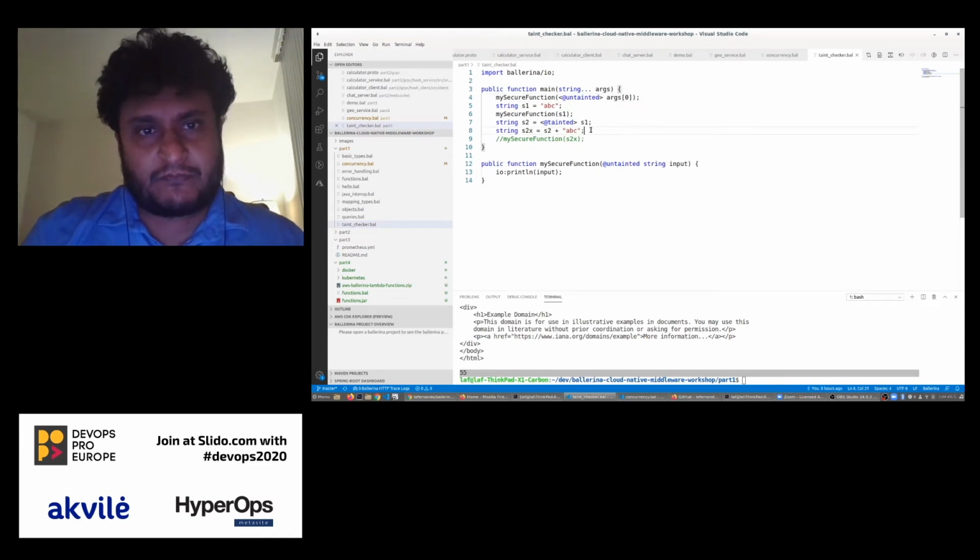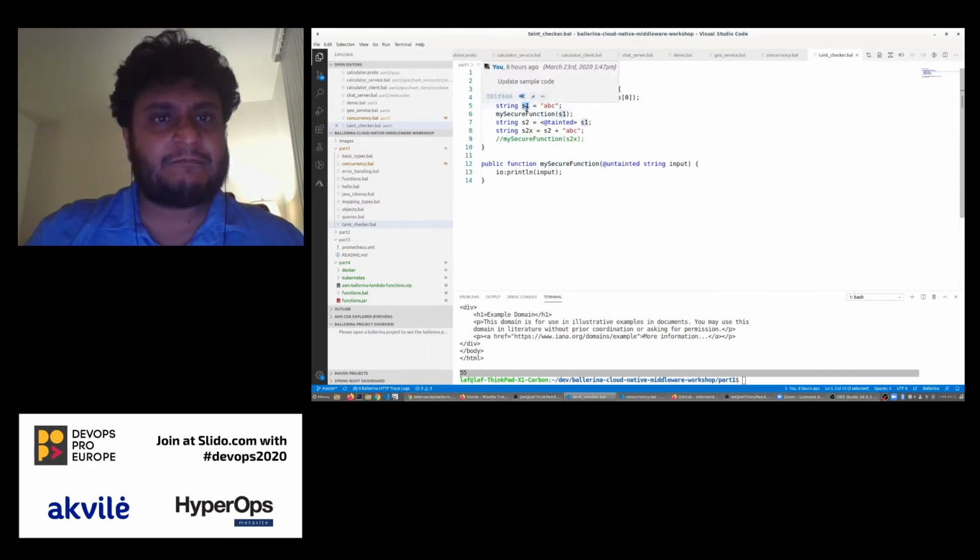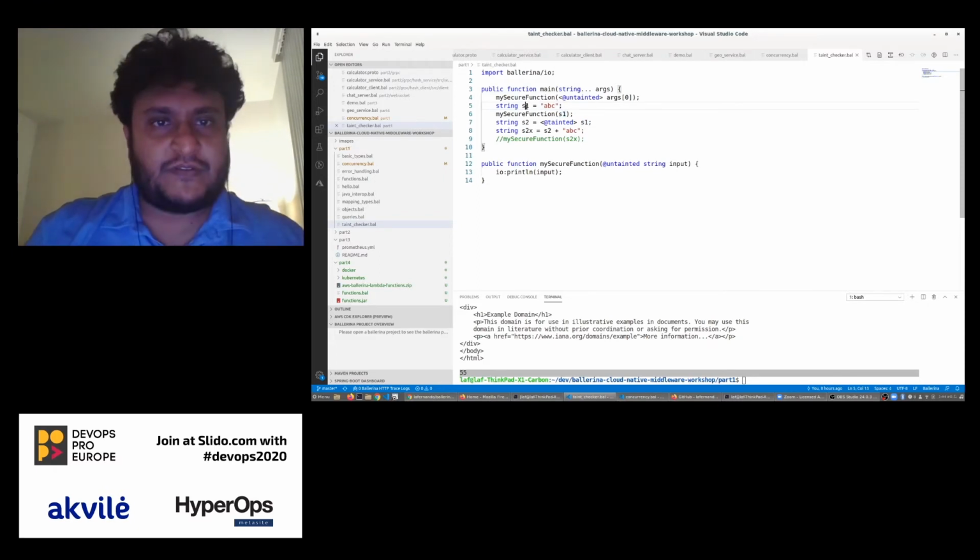So basically, from the compiler internally, these are marked as tainted. Any data we generate also, we can mark as tainted. As I will show here, we have a variable s1.